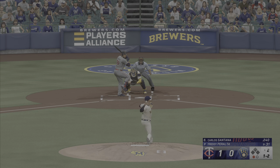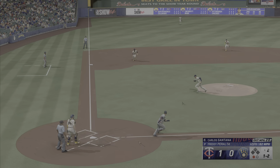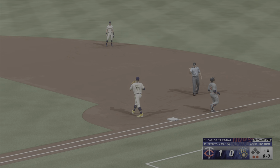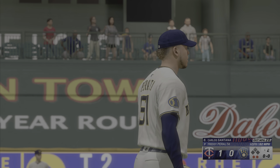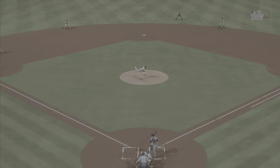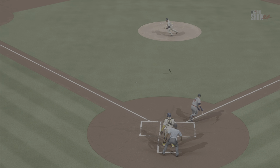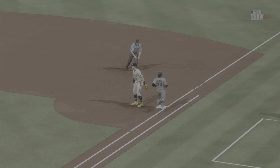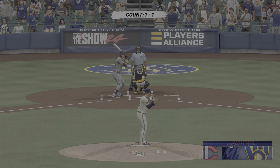And two here. Now he breaks his bat. The throw to first and two away now. Got to feel pretty good for the pitcher. Absolutely sawed him off. Bat explodes. And then he makes an easy play on it. Pretty satisfying if you're out there on the ball. Two outs, base is empty.